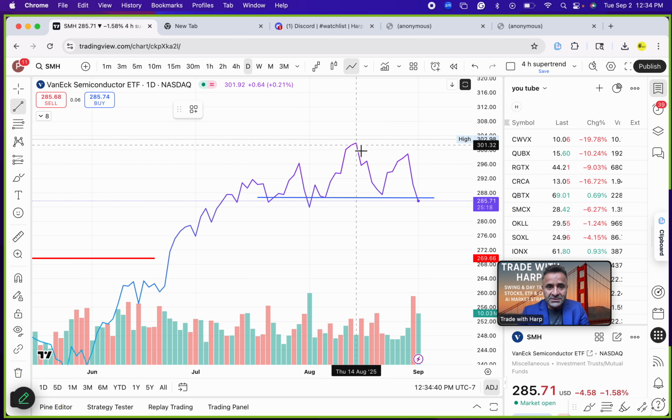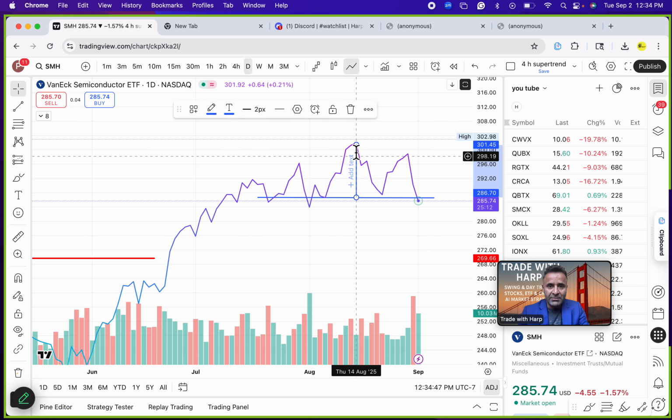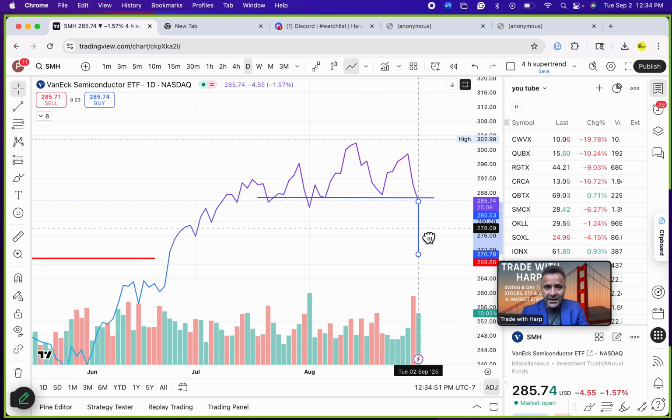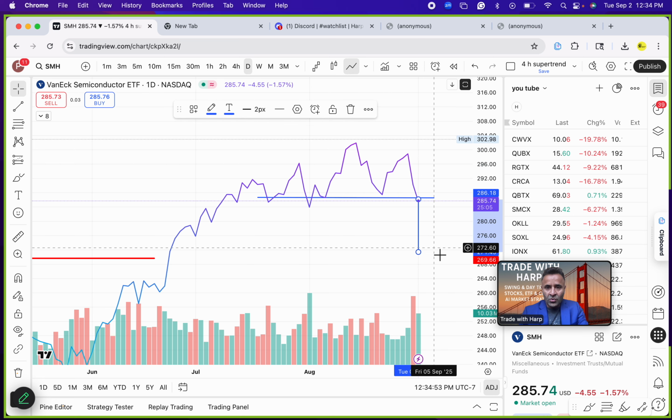Let's draw it together. I put a line here. This is the move, right? We had the move, and now I remove this line from here and add it here. What am I looking at here? 270, 265. This is by trend line only, not using any indicator. Now we will use indicators.